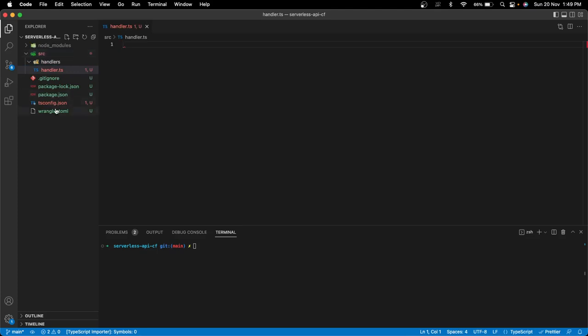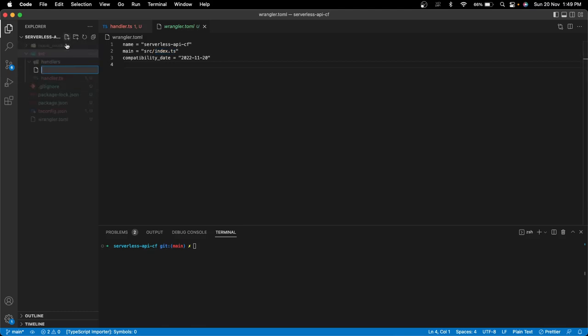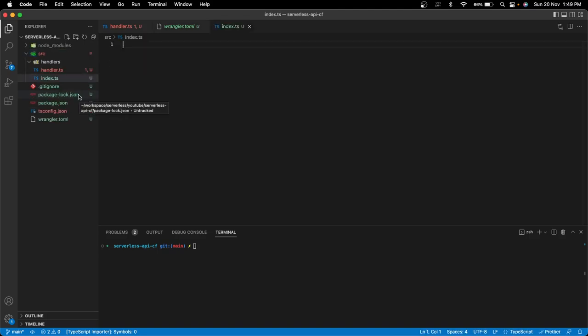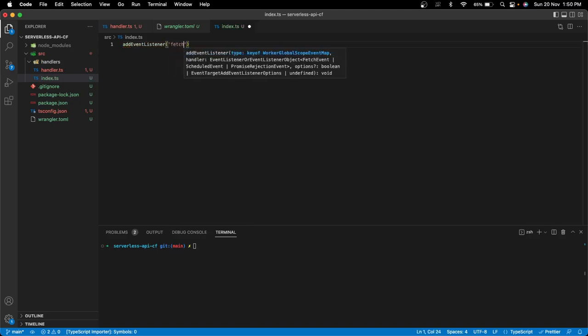And as we could see here in the Wrangler terminal, we have the main as index.ts. So we will also create a file called index.ts, which would be the entry point, and then route that request onto handler.ts, which will then route it to specific handlers. Okay, in index.ts, we need to add an event listener which would look for a fetch request.